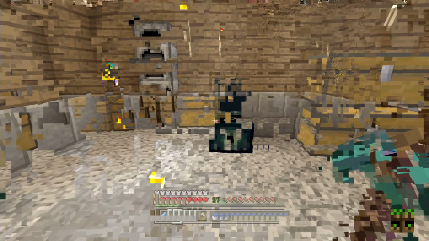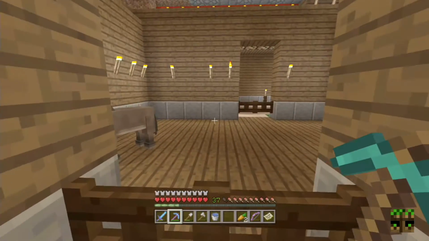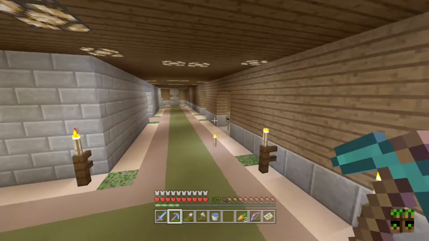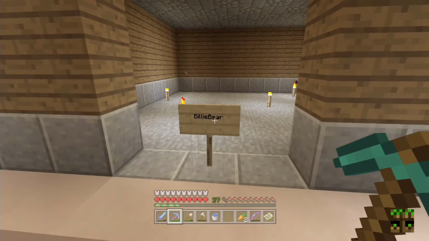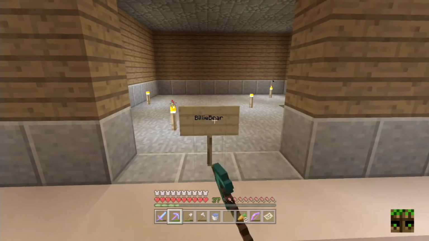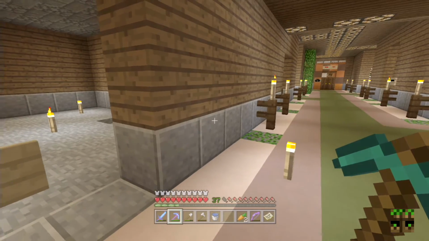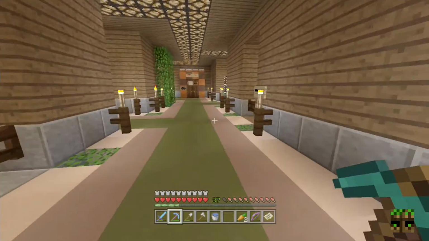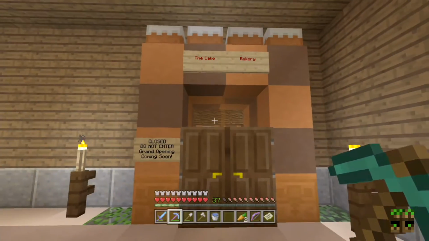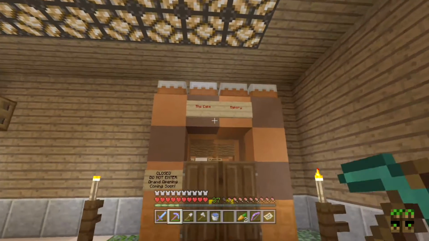But for the new members that we have, Blackie, he's only just started coming on playing, so hello Blackie. Over here we have Billy Bear, which I didn't know was actually on the server until I saw this sign a few days ago. If we go over here, we got Nate shot. I won't show you that because I don't think he's uploaded the video, but he's got the cake bakery. That's all you're gonna see.